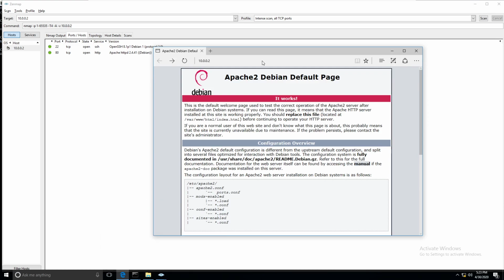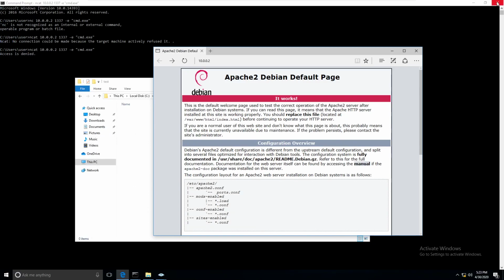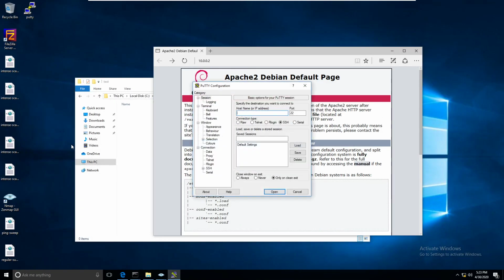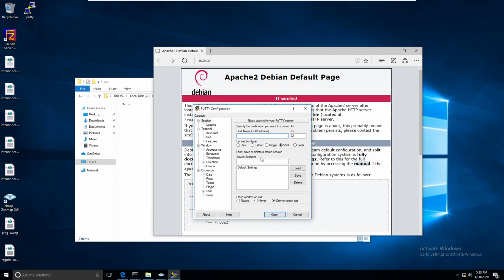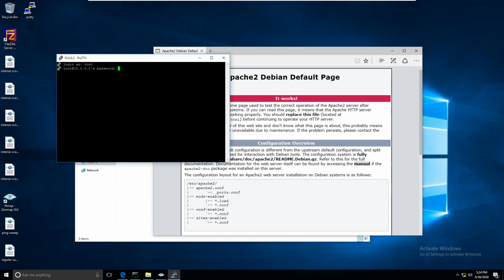And looking back at that result there, we remember we're also running SSH. So if we try to SSH over to that host, we can accept the key, try logging on as root.